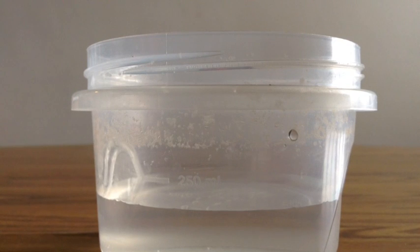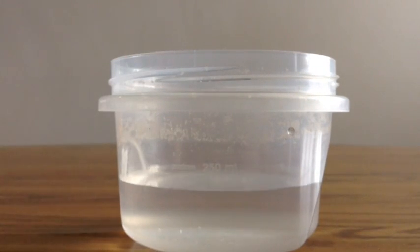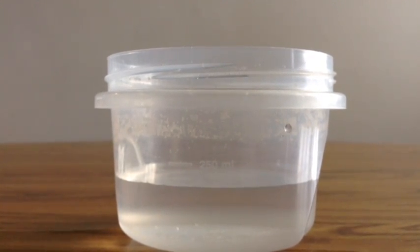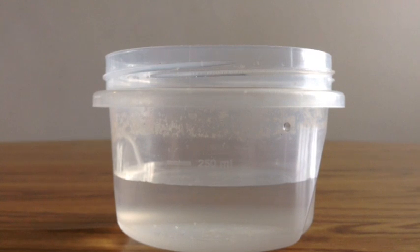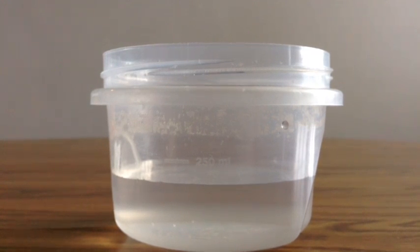To get started, you're going to take your container of water, and you are going to put it either in the microwave or the stove. What you can do is get a pot and put it on the stove and put the container inside it and have the water boil or get hot. Or you can just put it in the microwave and heat it up for a few minutes. That is what we are going to do. We are going to put it into the microwave for a couple of minutes, and if it is not hot enough, we will just keep doing it again and again until it is good.